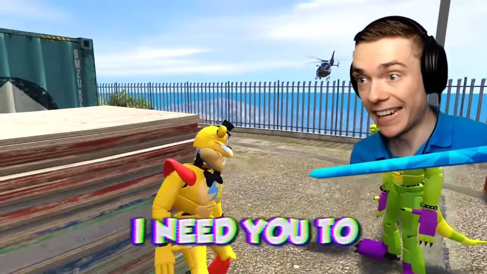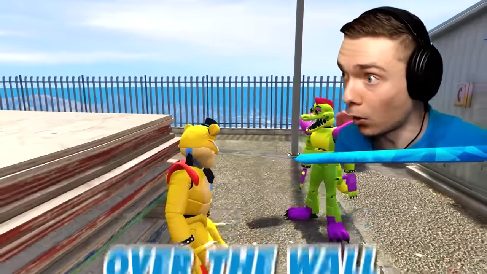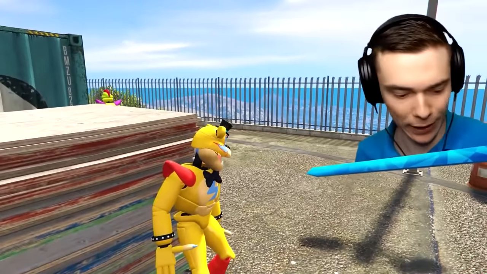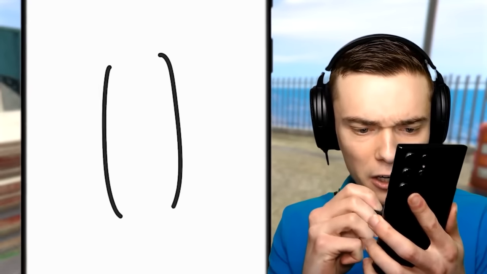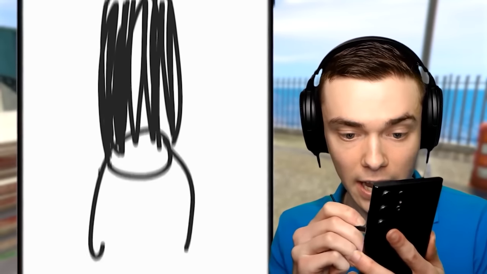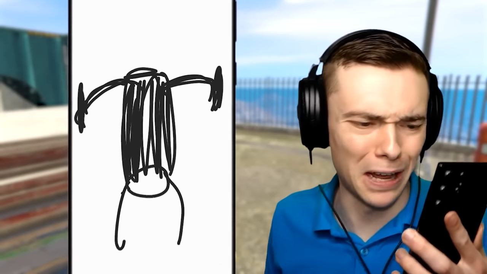All right, listen up, Monty. I need you to go over there and distract all of the spring traps. And I'm gonna draw a jetpack so I can fly over the wall. And then I can rescue Baby Freddy. Cool? Perfect, there he goes. Oh my goodness, he has no fear. All right, you know what? We're quickly gonna draw a, what's a jetpack? I think it's got some kind of motor right over here. Just like that. And then it's got some feet it can stand on. And some weird things that you can hold on to with like controllers over here. Yeah, that looks kind of like it.